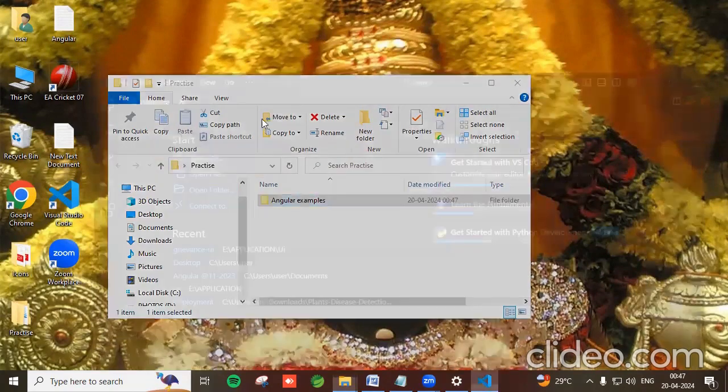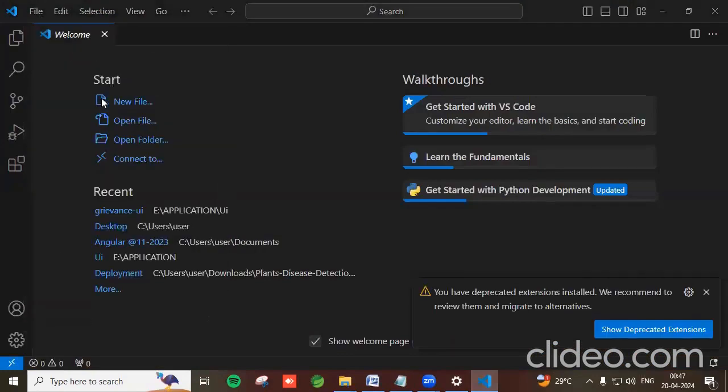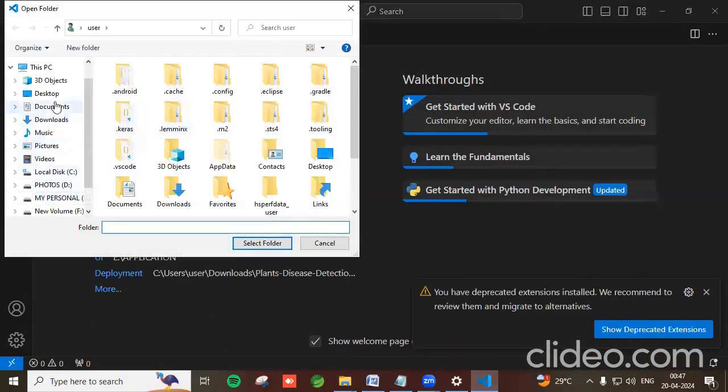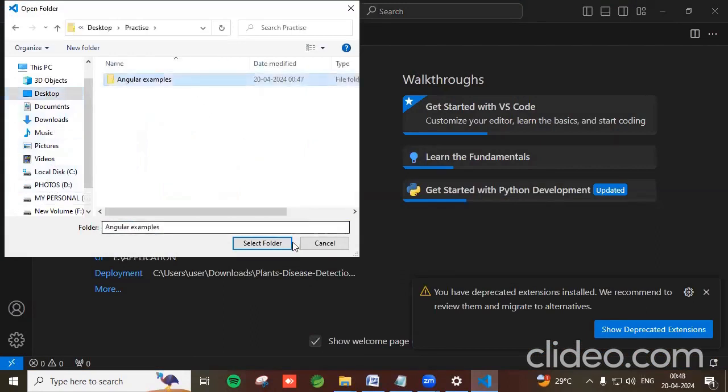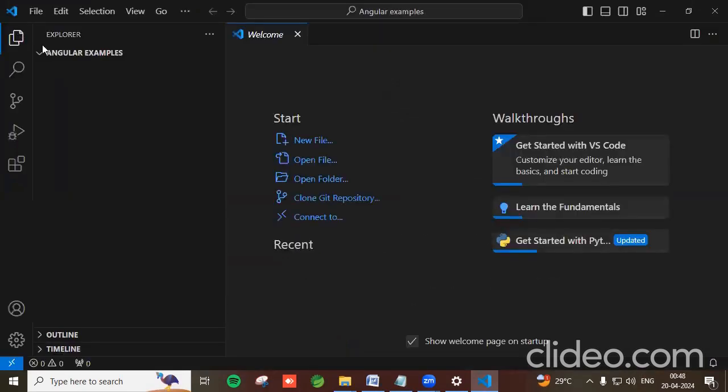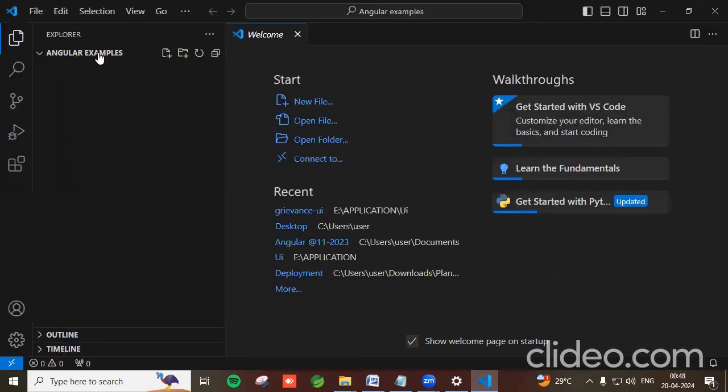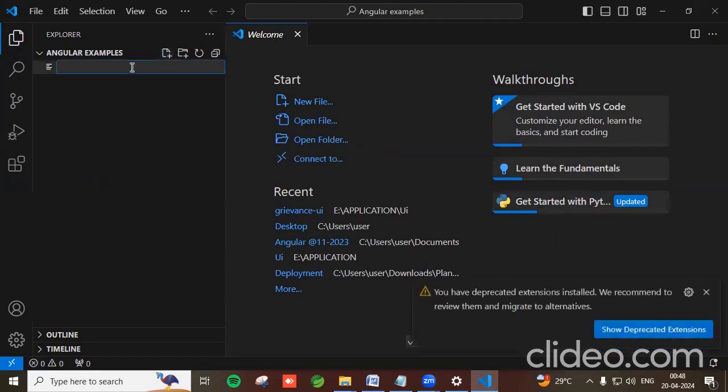Done. Now let me open this folder. Open folder, Desktop, Practice, Angular examples. Select.